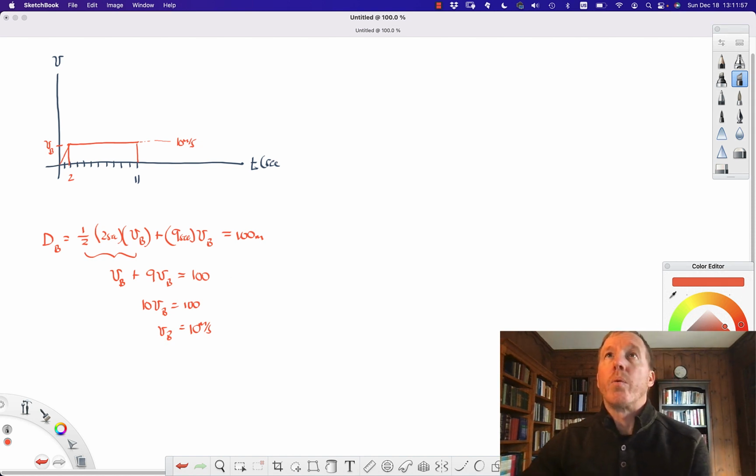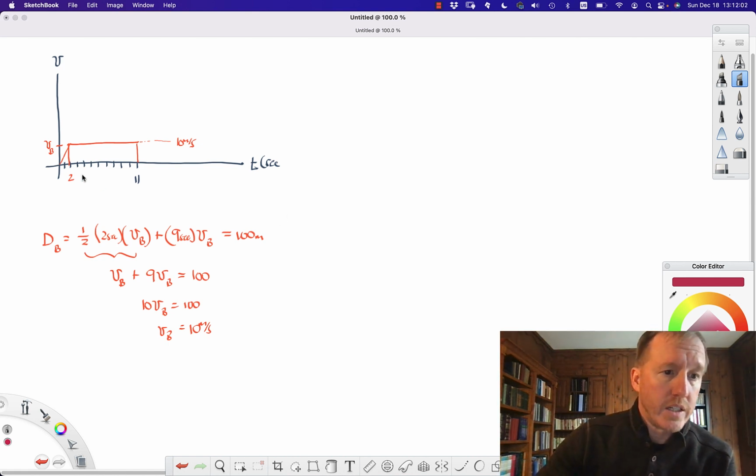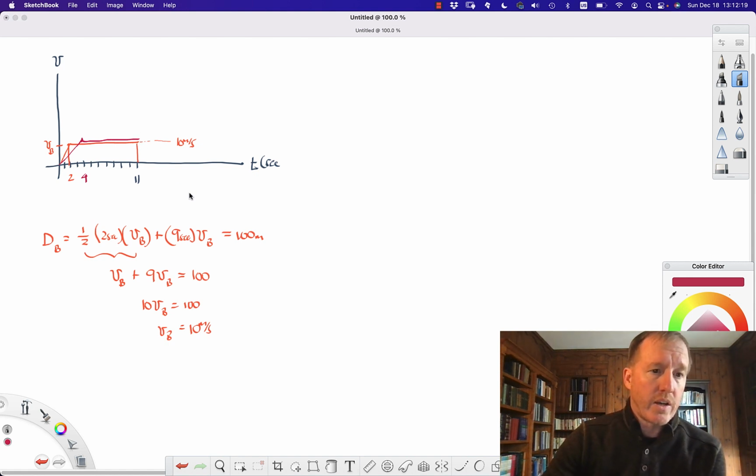Okay, what about for Ted? Well, Ted also goes 100 meters in 11 seconds, but apparently he takes 4 seconds to get to his maximum speed. So I'm going to guess that his maximum speed is going to be a little bit larger than Bill's, so that when he's accelerating like this, and then he's going at this maximum speed like that, the idea, I know that's probably not exactly to scale, but the idea is that they need to go the exact same distance in the same amount of time. So since he takes longer to get to his final velocity, he's going to actually have to be going a bit faster.